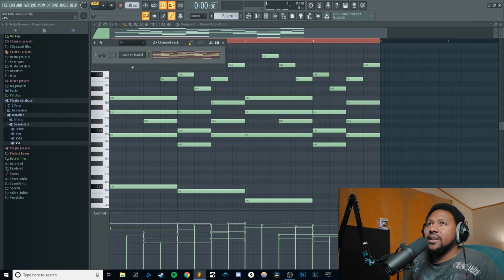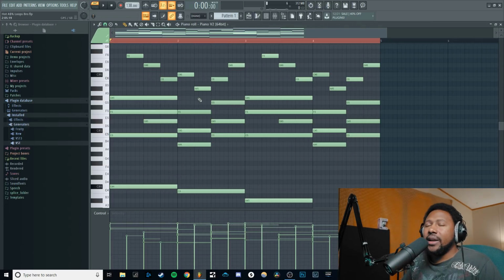Now, this swing mode is a little bit different compared to the other one. It's now a knob, which is kind of cool, so you can add how much swing you want. So I can add 100% swing. But, you know, that's kind of cool. It works, not good, but it works.